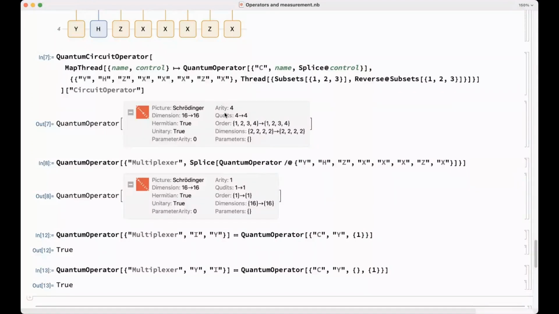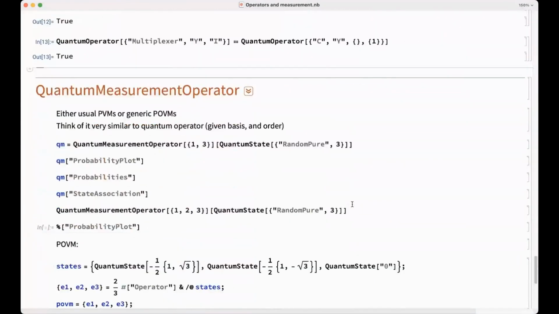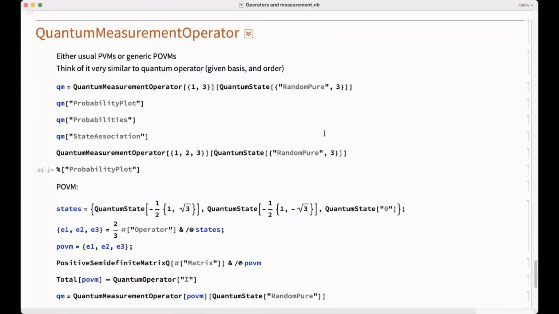Let's comment on quantum measurement operators. I don't think we are going to have time to discuss circuits, so we can discuss circuits next time in more detail. But remember, we already gave you a good taste of circuits on day one. As we said at the very beginning of this session, quantum measurement is very different from everything else that we have in quantum. A big headache, lots of discussions about them.